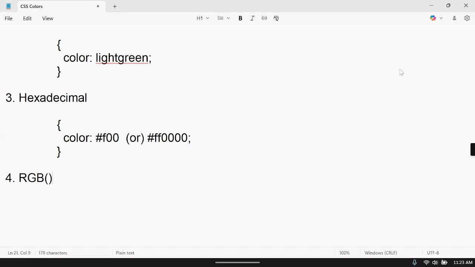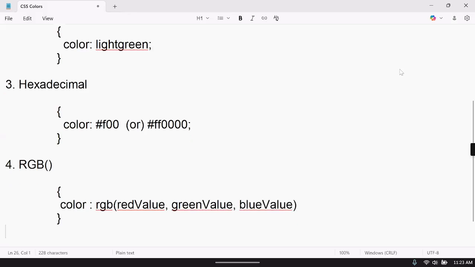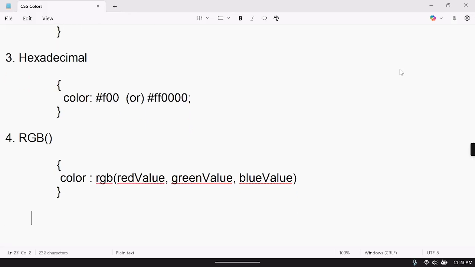RGB method. What is that? Actually we have RGB: red value, green value and blue value. That is the order. Generally red, green, blue values will be 0 to F, which means 16 will be there.